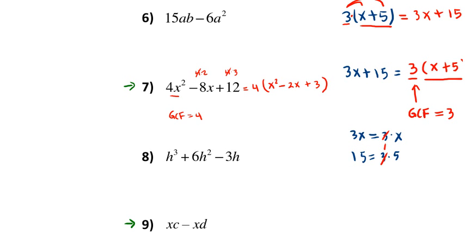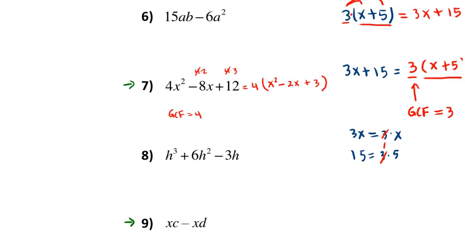Notice one more time, there is nothing in common between these. This doesn't have a number, it has only a 1, this has a 2, this has a 3. There's nothing in common between the numbers and the variables. This doesn't have x, so there is nothing in common between these three in terms of the variables. And if you multiply with the distributive property, you do get back this original polynomial. So it is correct.